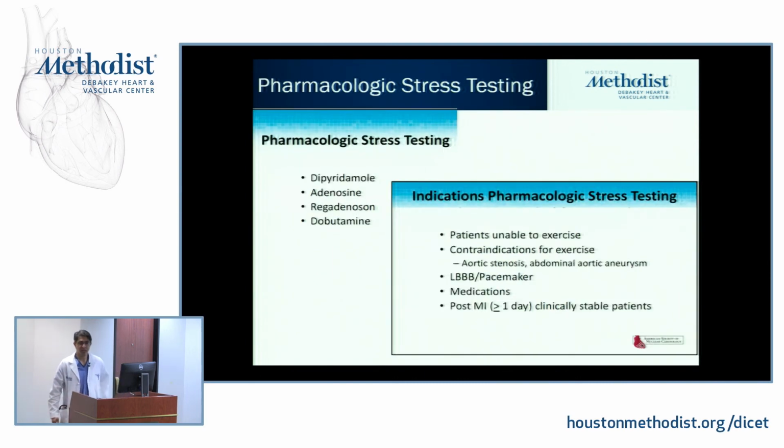Pharmacological testing. If you do have some contraindications to the exercise treadmill testing, our backup is pharmacological testing. What are some pharmacological agents that we use? These are things like dipyridamole and adenosine. Maybe some of y'all may not be familiar with these agents. The big drug that I'll be talking about is regadenoson. This is really our mainstay. Dobutamine, again, maybe some of y'all have not seen this agent used too often. We really don't like using it now if we don't have to, and I'll spend two slides on it at most.